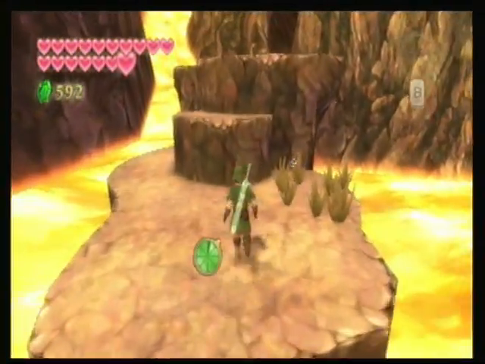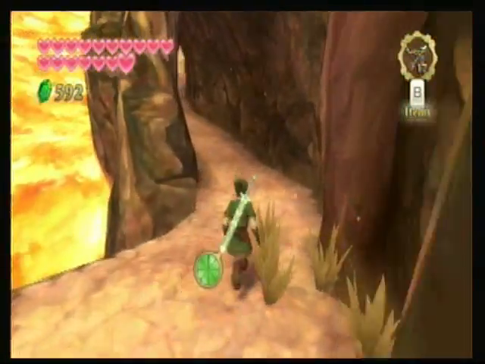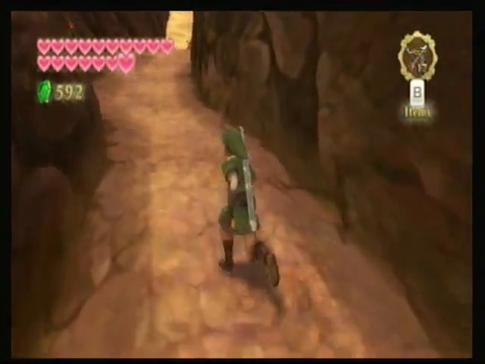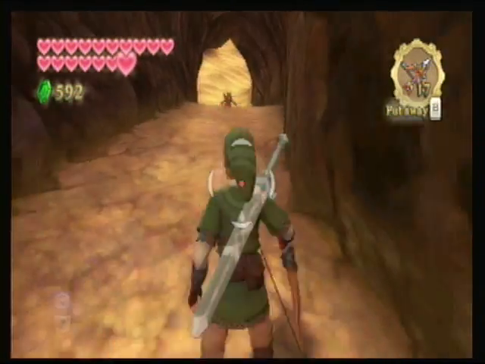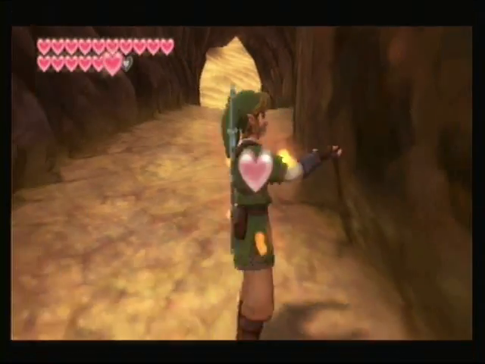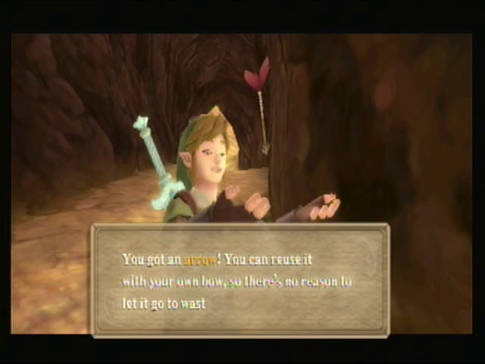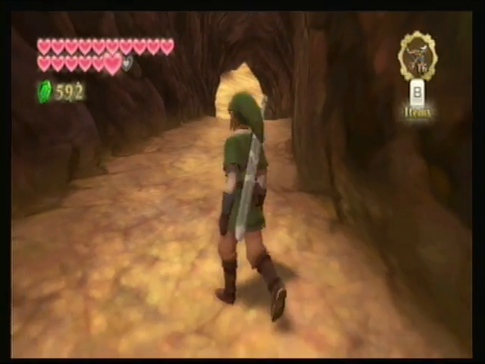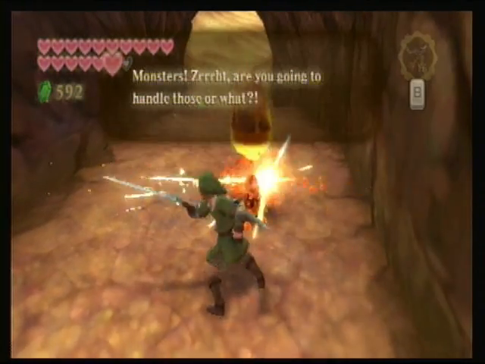Now, you actually can let them hurt him a bit. But you don't want to, because he can't take that many hits. And if he gets hit too much, you gotta start this escort quest all over. Can we go this way? I would assume so. Yeah, he can go through the cave. Oh hey, I got an arrow! You can reuse it with your own bow, so there's no reason to let it go to waste. Nice. Get away!